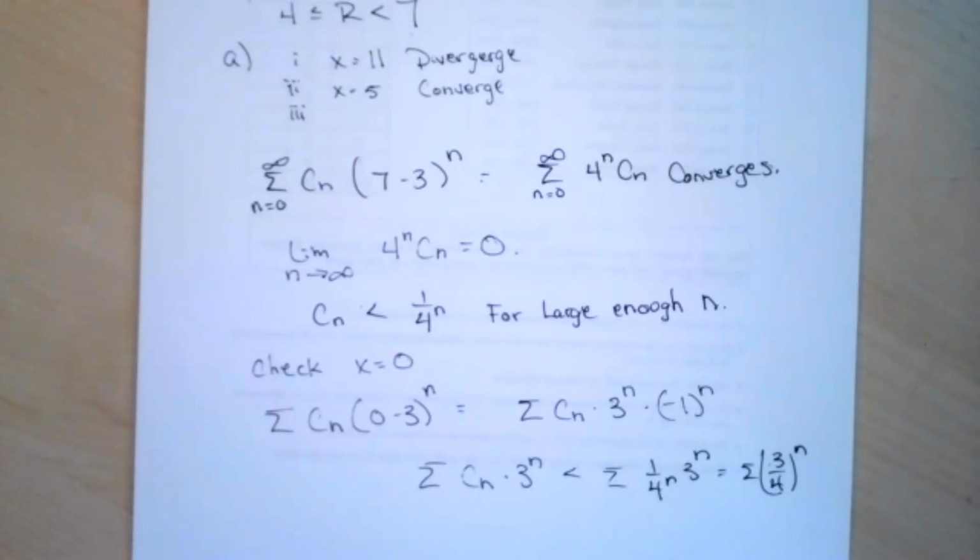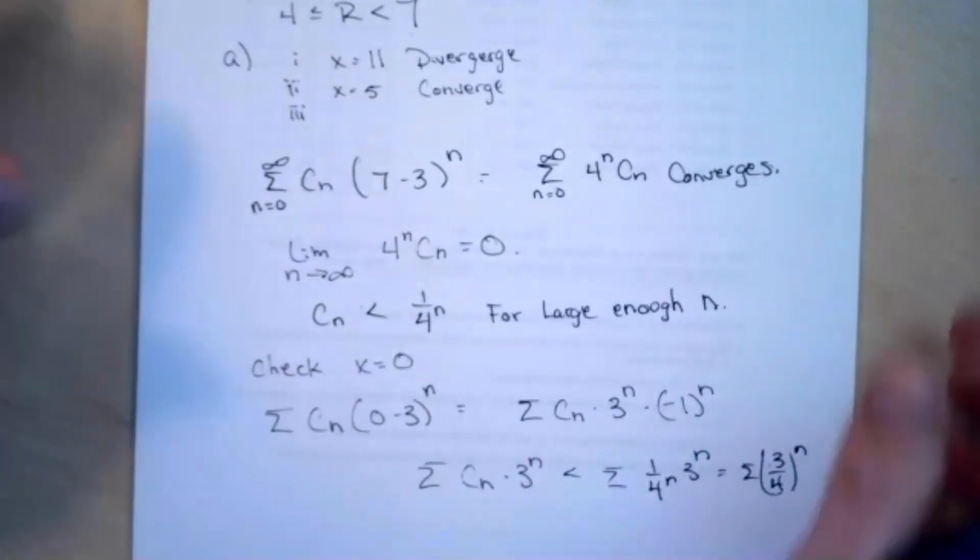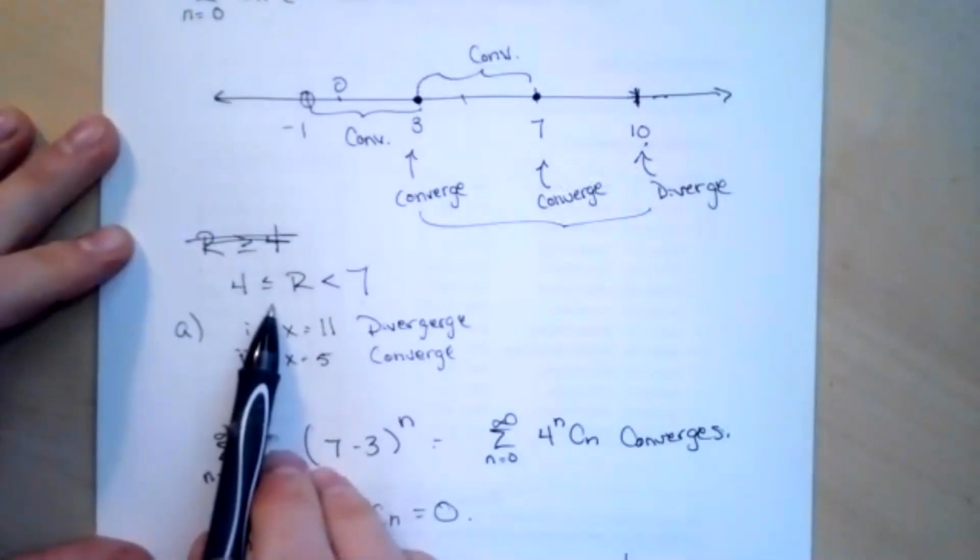Oh, so you don't even use the technicals, you would just reason through it, I guess is a better way to put it. Yep, you can do it that way as well. Would you have to do it this way on the exam, or could you just say it? I think you could just make arguments about the radius of convergence.